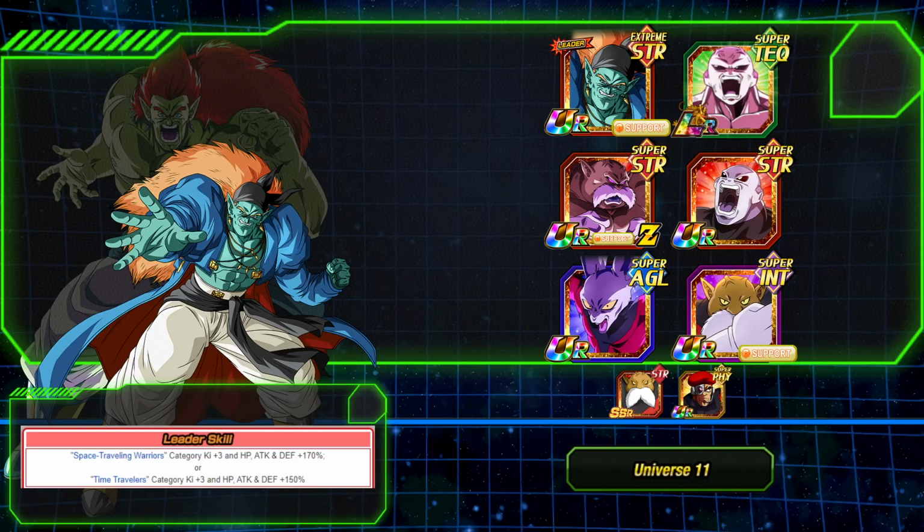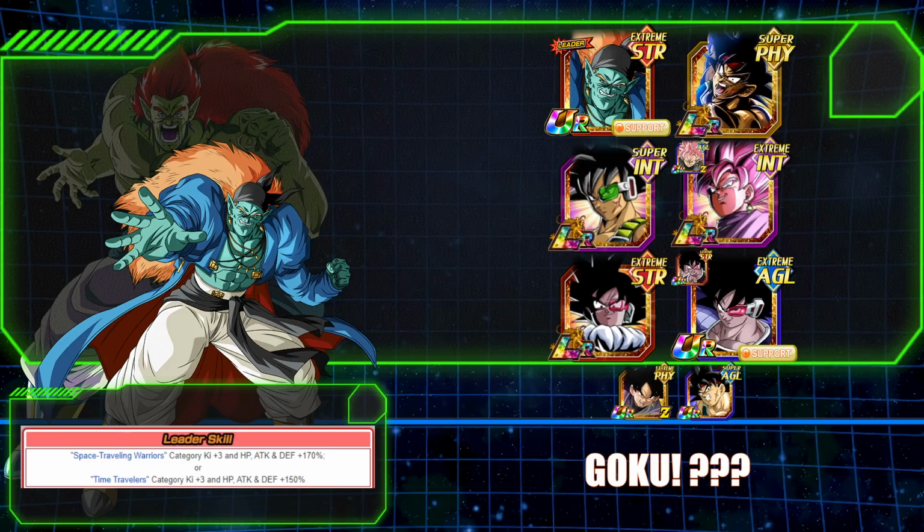It's a scenario where I call it the Goku question mark team, because these are characters in Dragon Ball that look like Goku, but it's not Goku, right? You got Turles, you got Goku Black, you got Bardock, right? All look like Goku. It's not Goku. It's all different characters, but all supported by Space Traveling Warriors or Time Travelers. So the Goku question mark team.